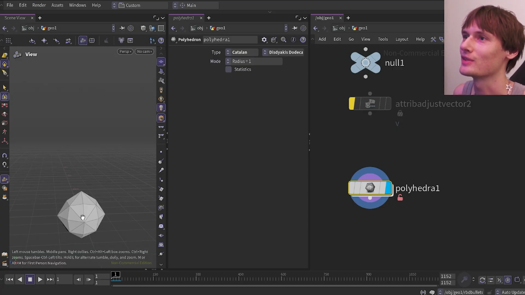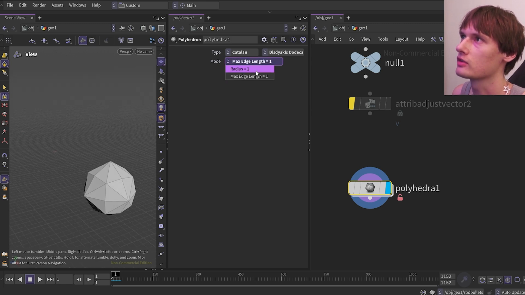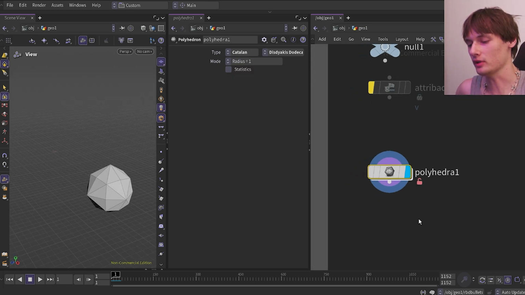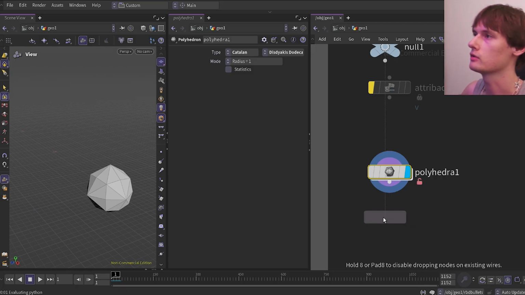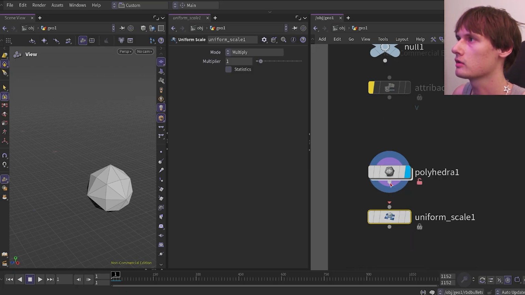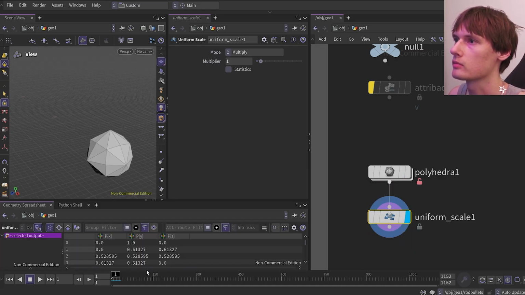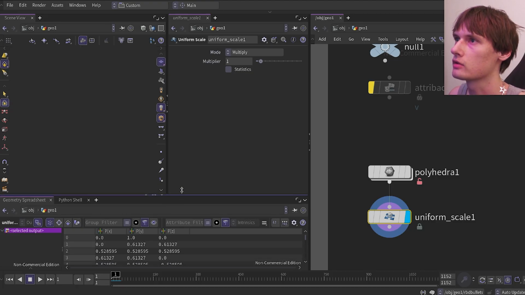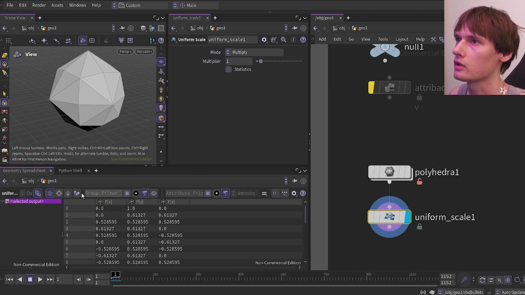Ridiculous names, but this shape right here has max edge length, or two different size modes, and a very useful one I made called uniform scale, which you can do with the transform node, but this one gives some statistics that I needed in order to do the operations to turn shapes into other shapes.